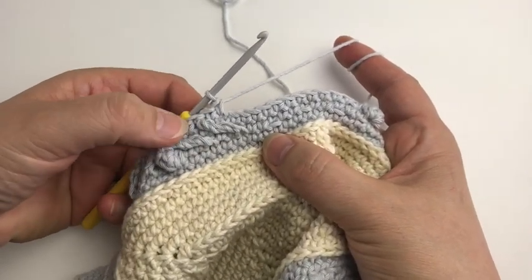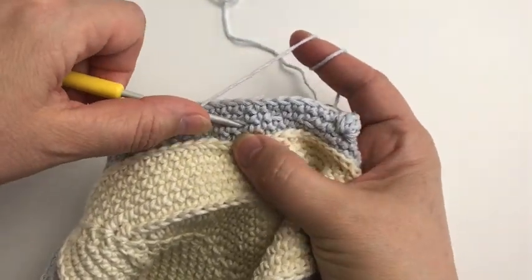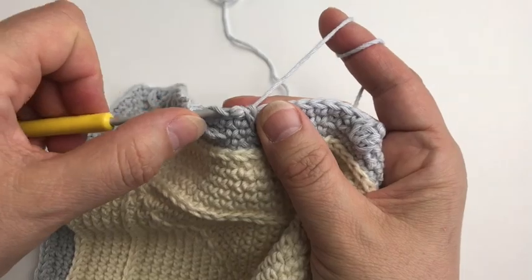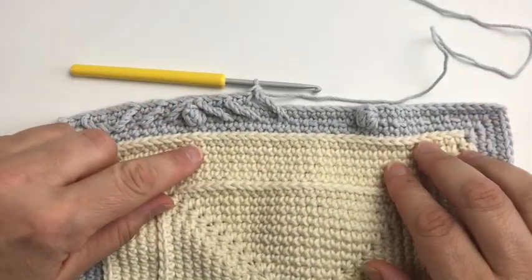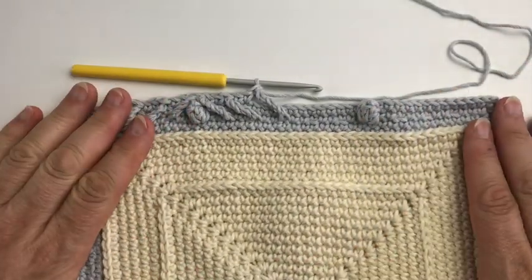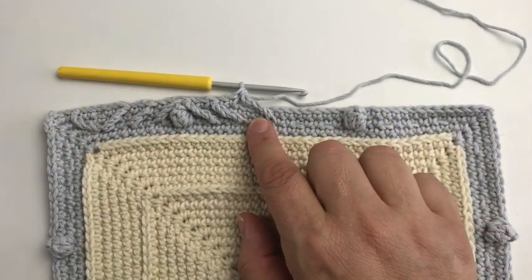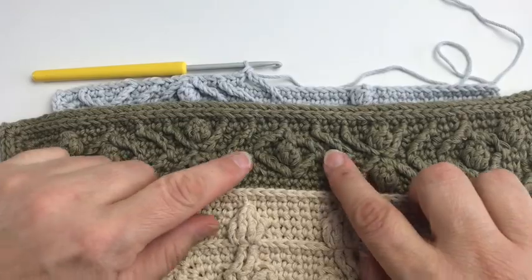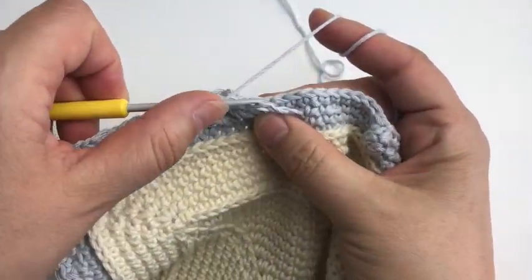So we had it together, double treble ahead. Now we're going to do the first leg of the V, which is in the middle. I'm going to show you again. Oops. So double treble. And if you look at it, we've got the popcorns, and everything is symmetrical. So this stitch is actually truly in the middle of the side, which means we are having another of those stitches that will later on become a diamond. So we're preparing for the diamond to happen.